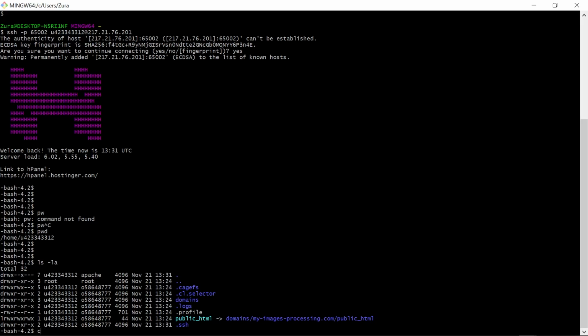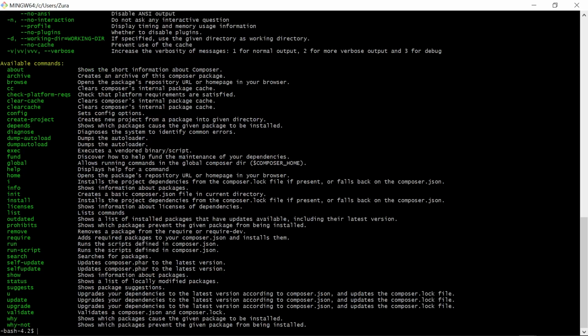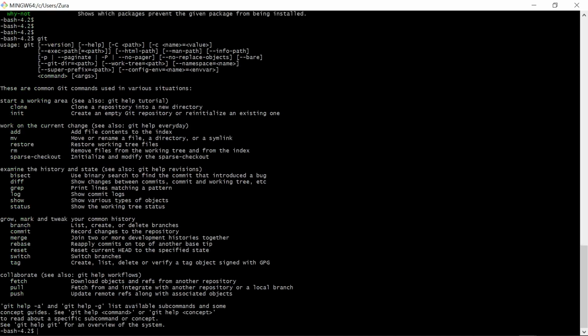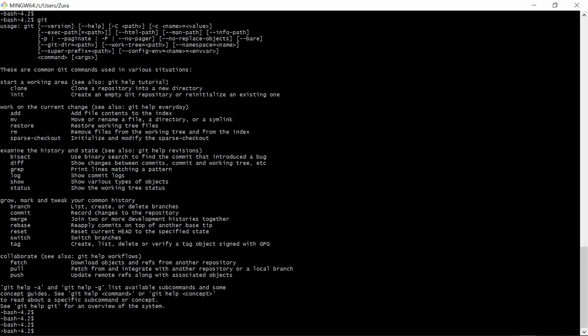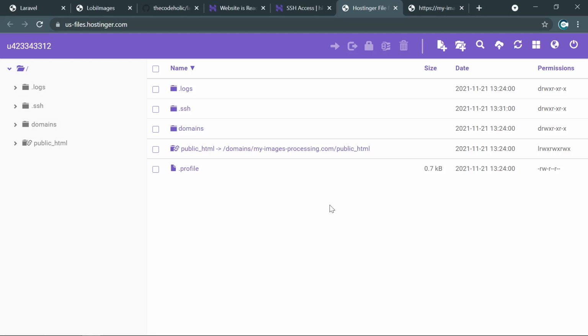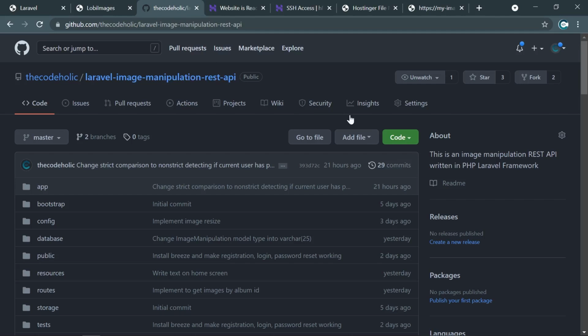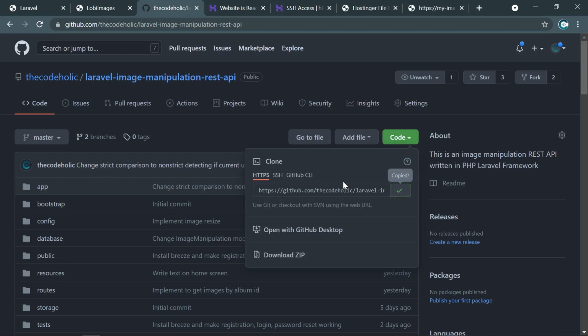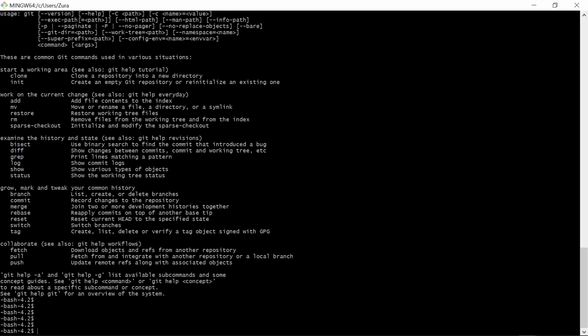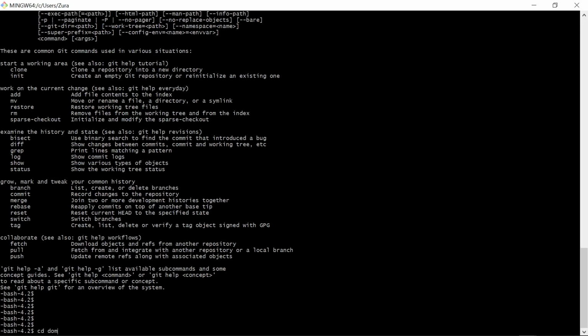Okay, I have composer command already available. I have git command already available. I just need to clone the project in a correct directory. I'm going to take my existing project, this one, and clone it. So I need to go under domains folder.